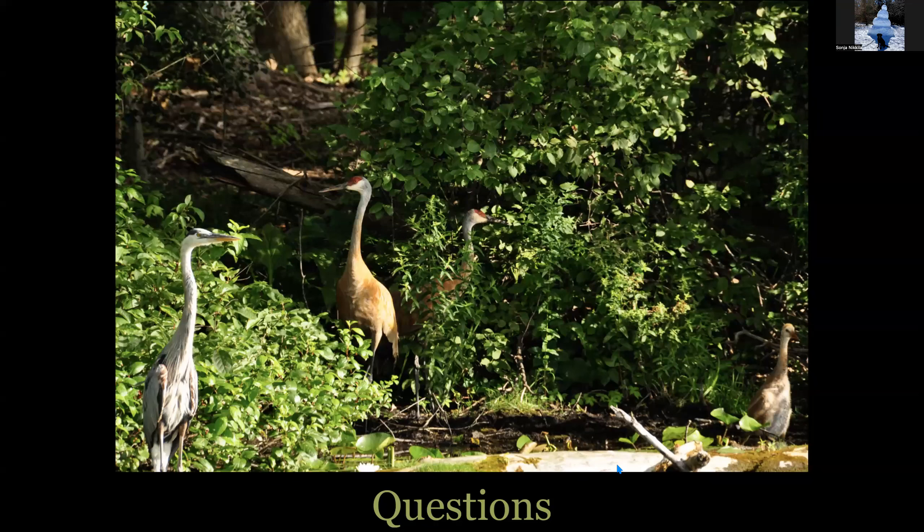Julie asks: can I move daffodils that are up six inches now, and if not, when? Definitely — you can dig them up right now, divide them, and move them around. I always think it's the better time to do it, because right now is when I know where I need them. Come fall, I walk around not knowing where the daffodils already are and put things on top of other things. If they're healthy bulbs, they should be deep down, so don't chop them off. Go a little bit wider and deeper first. It's better to go deep and lift up.